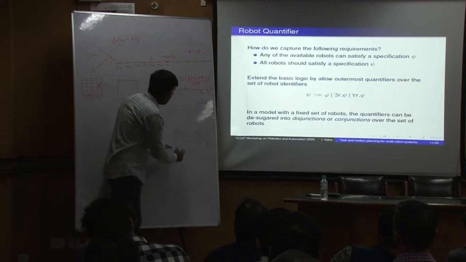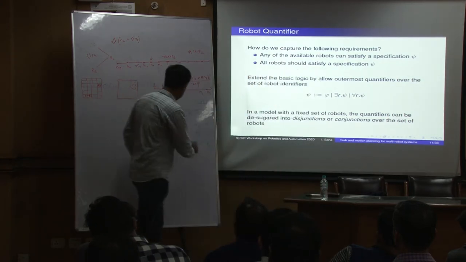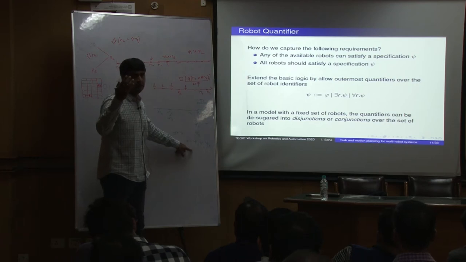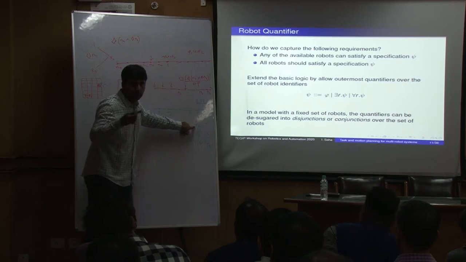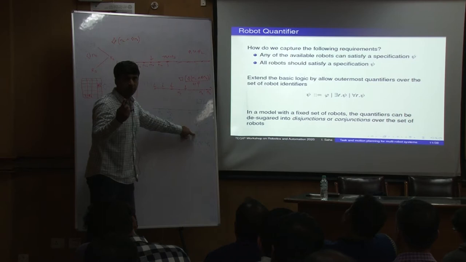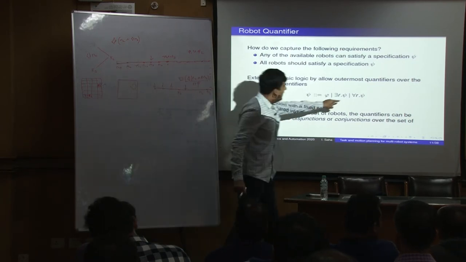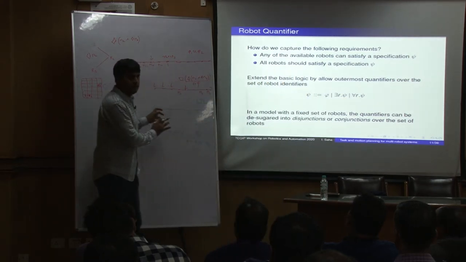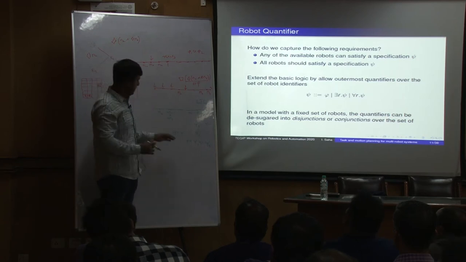Similarly, you can say that if I have for all r psi, right, how can I capture this using the basic linear temporal logic formula? So I have this psi 1 formula that will be true if robot 1 takes the task, psi 2 will be true if robot 2 takes up the task, and I want to now write this formula for all r psi in the basic temporal logic formula, right. So how can I write psi then?